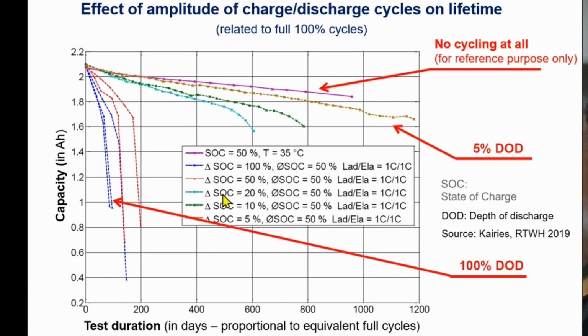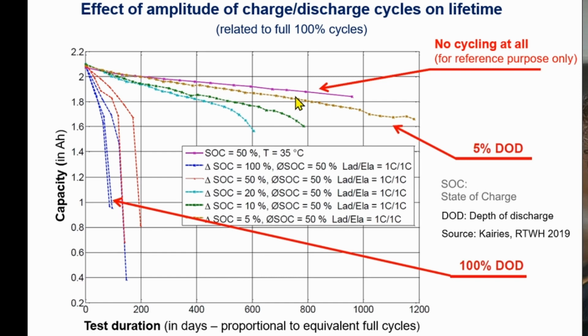If you charge your battery more often, for example, if you just use 20% of the capacity, so for example the medium is here 50%, that means that you charge to 60% and discharge to 40%. So you have a delta SOC of 20%. And if you follow that curve, you see that you have a lifetime which is about 3 times as long here. So this also applies if you treat your cell phone battery, not always fully charging it. It's always good to keep it at a medium level, charged and discharged.